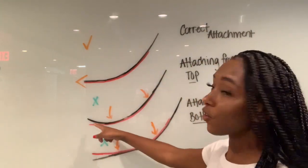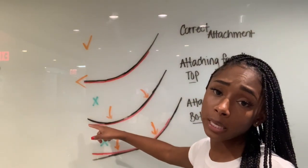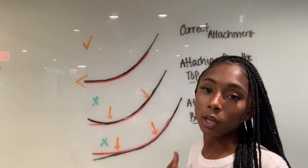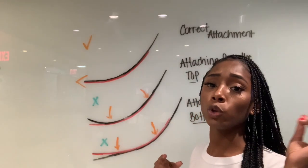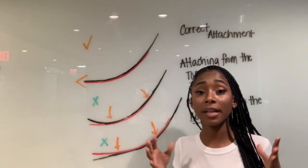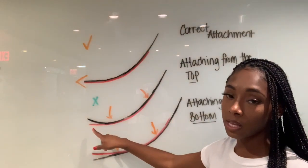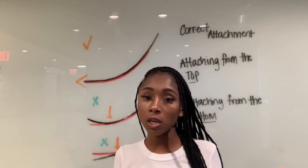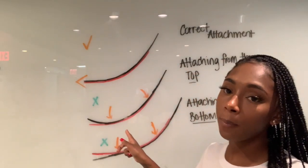So if you're placing it from the top, a lot of the times you'll have this space right here and you won't even be able to see it because from your angle it'll look like it's on. But once you start moving that lash over and going over to the next one, or you do the taping back method, or you do the taping from the side method, you'll actually be able to see that this is not sticking at the base, and that's going to cause bad retention. Once she goes to brush that lash, or he goes to brush that lash, like they should be doing after their appointments, that lash will pop off.